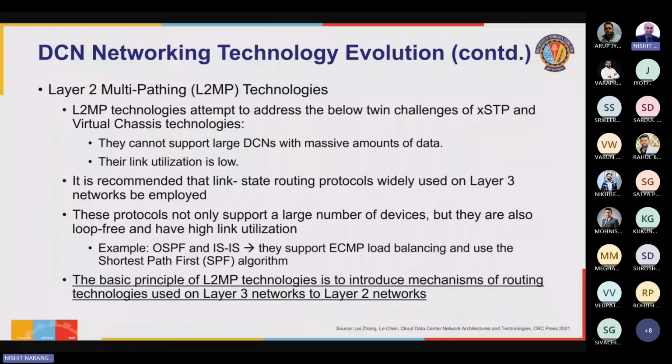The big principle in L2MP is the introduction of a routing mechanism that you typically see in layer 3 networks into a layer 2 network. That's what they did. They said, I don't need spanning tree protocols. I don't need virtual chassis. My topology, access aggregation core, is fine. I can live with it. I don't have to buy new switches.